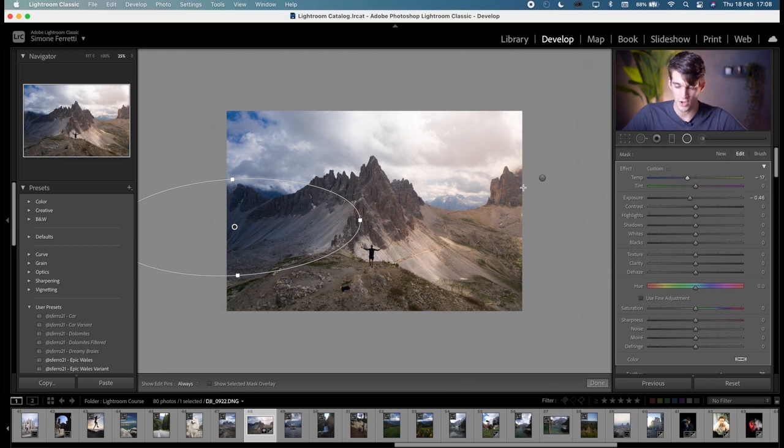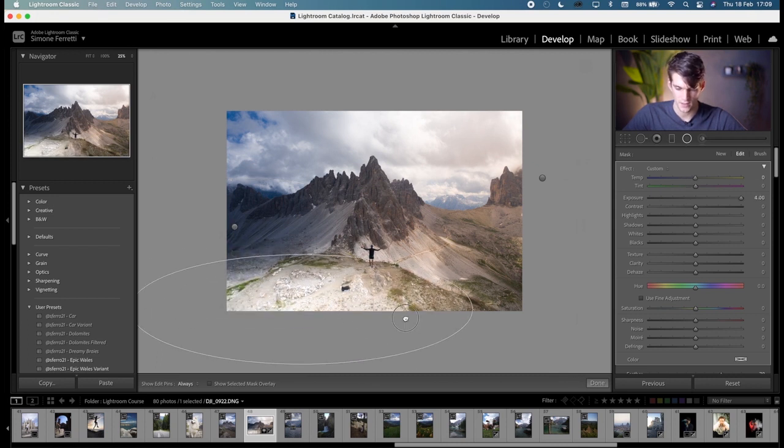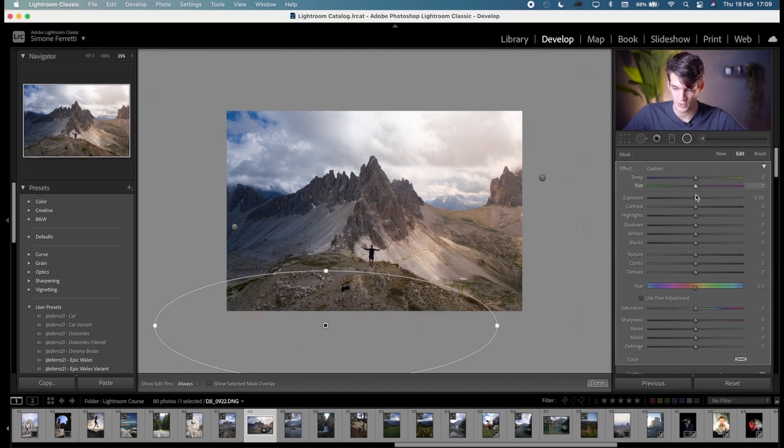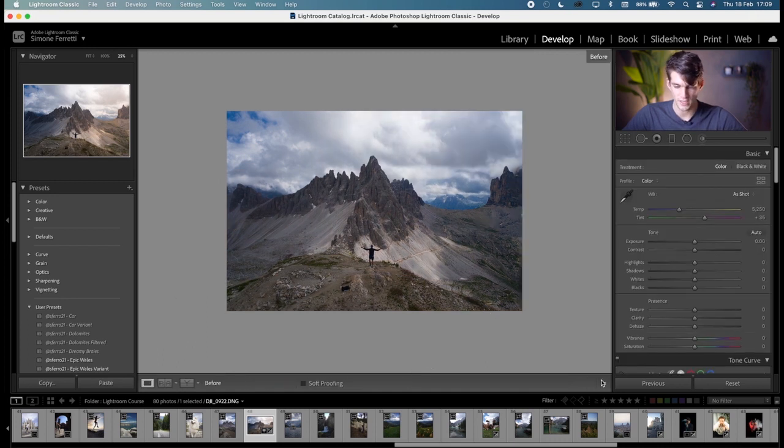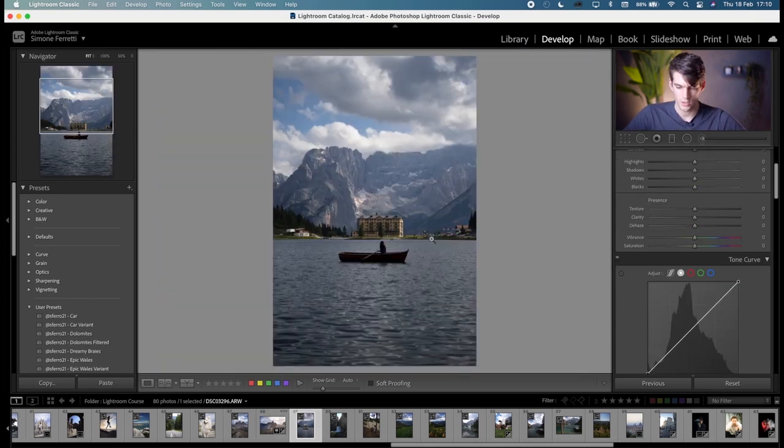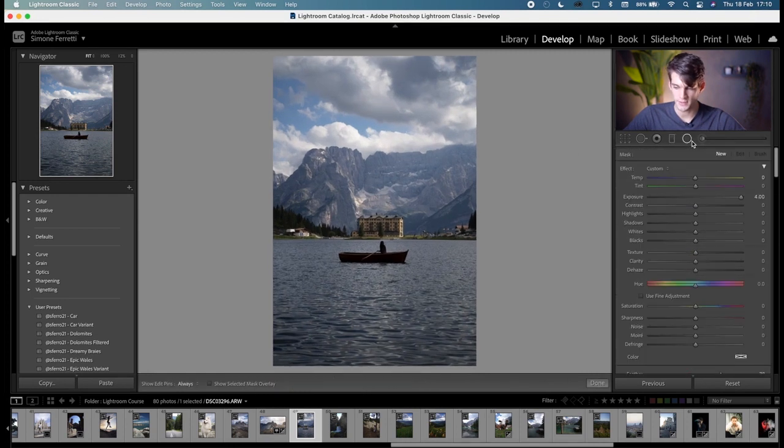So as you can see, you understand that the sun is coming this way, and then eventually you can even create a sun and then some sun rays, and then you can decrease the exposure here, double tap on effect to reset it, decrease the exposure, and there you go. This is already looking better, and then you're just gonna tweak the colors and make it even more pleasing for your eyes.